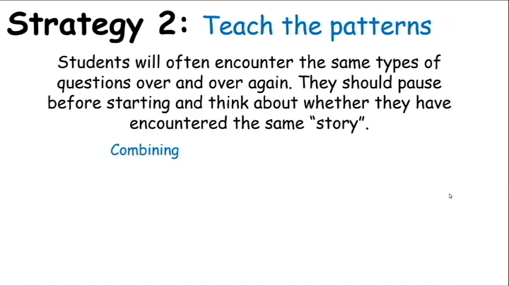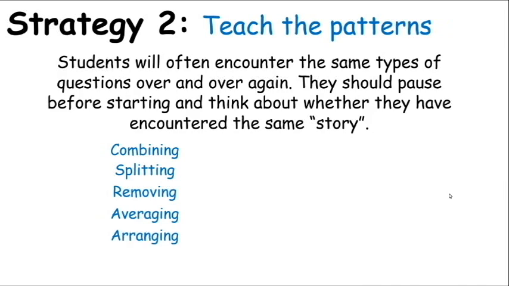For example, if I were an elementary student, we would talk a lot about combining things. We might talk a lot about splitting things, removing things, averaging things. These are problems kids get asked over and over and over again. Arranging things. When they read the problem, they want to begin to take that problem and think about it in the context of the types of problems they've solved before. How is this the same as those?